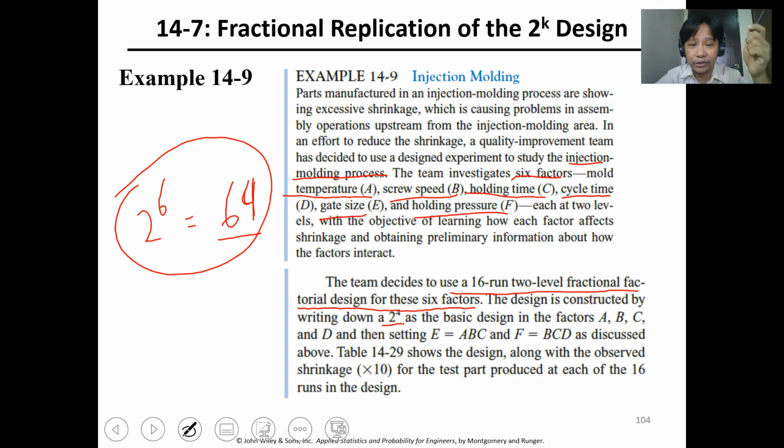So, naka-fractional factorial. As the basis design in the factor, so yung 4 lang na level, and then setting E and F as ABC and BCD as discussed previously from the previous experiment. So, paano siya ginagawa? So, instead na yung factor ng E at saka F, i-replicate pa natin, parang mag-multiply ka pa ng another 2, ang gagawin na lang natin, you just combine this from the 2 raised to 4 na factorial design.